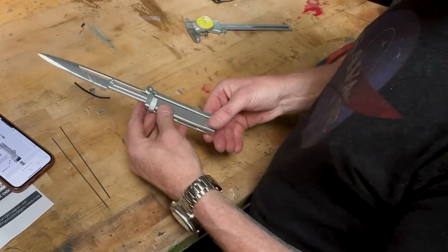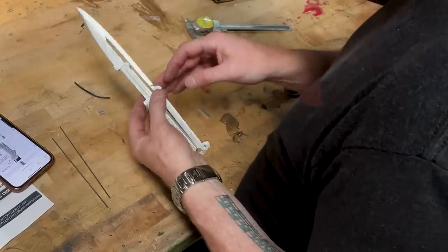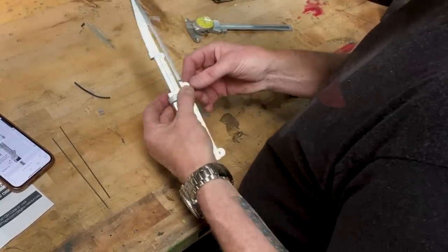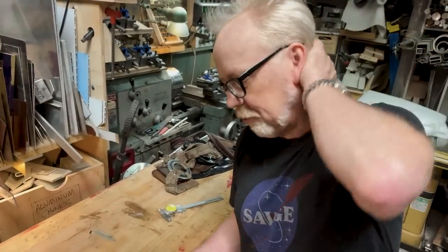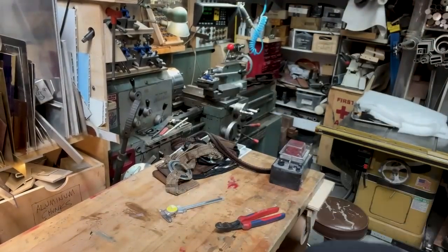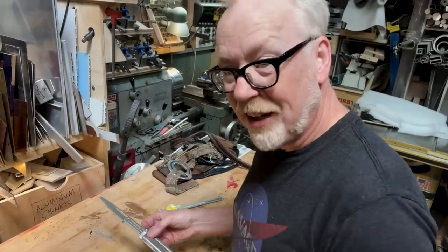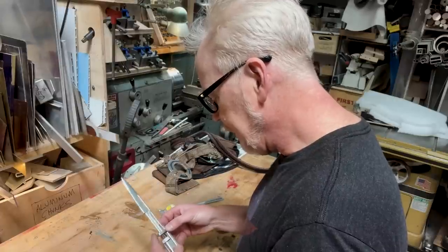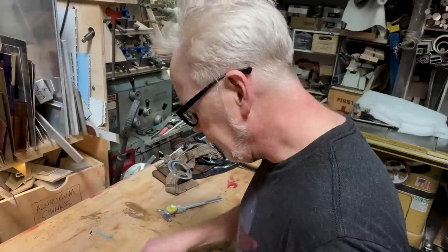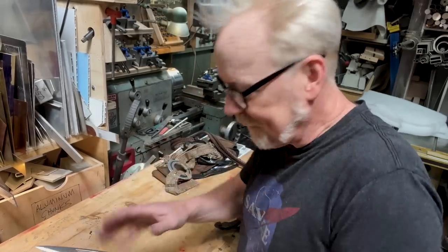That's a lovely looking piece, isn't it? That's really nice. See, part of me wants to pin this, because I don't like gluing things. I don't love gluing things. That's my issue. I don't love gluing for a prop, because it tends to be impermanent. And, you know, he suggested that I glue this with CA glue, and the fits are really nice. He's clearly accommodated some space in the build for glue to actually sit, which is great.